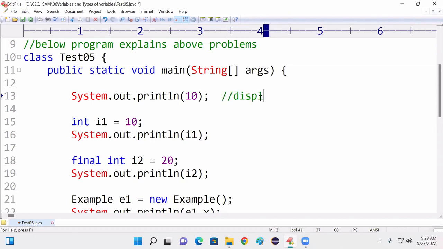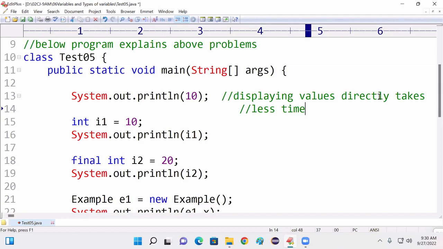Here, what are you doing? Displaying the value directly. Does it take more time or less time? Less time.